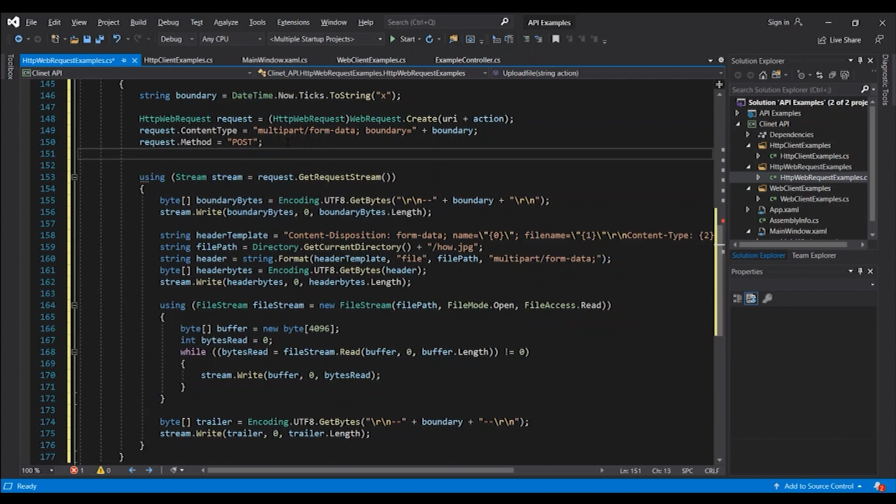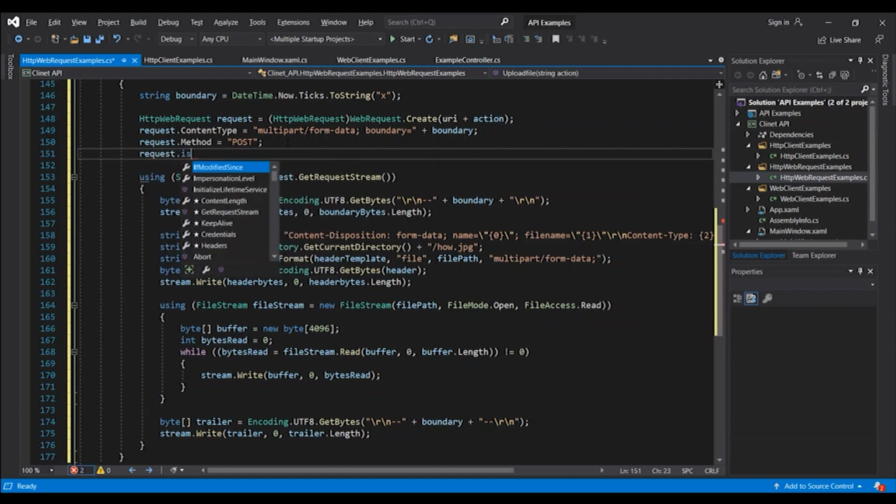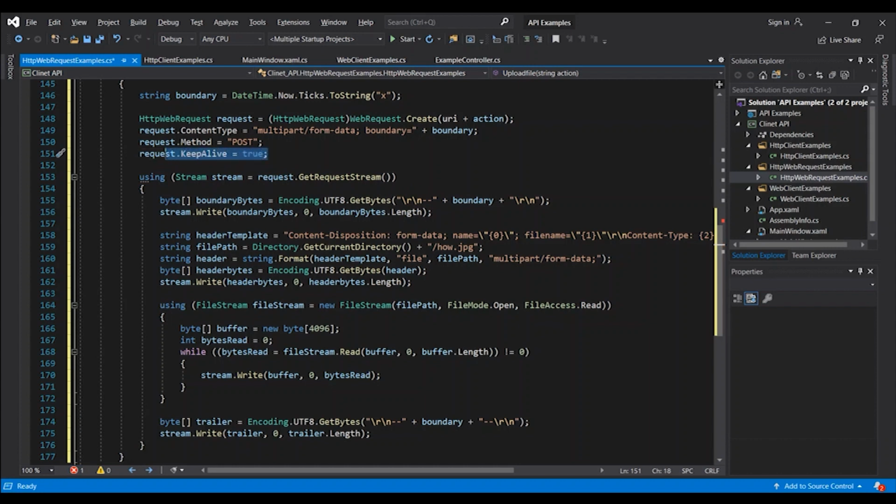For example, if you are dealing with files, it can take a while for the upload. You probably will have to say keep alive, I believe. Yes, keep alive, and you put it to true, just to keep your connection alive, because uploading of files can take a while and you want your connection to stay alive.